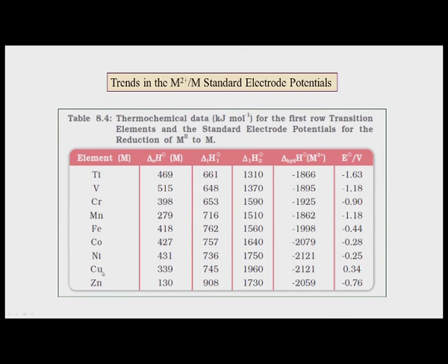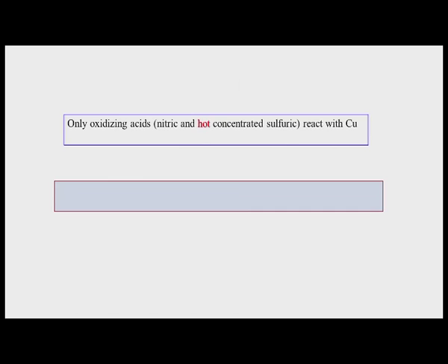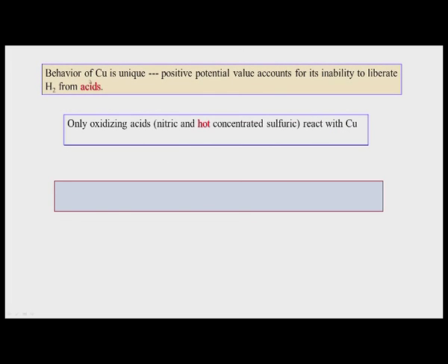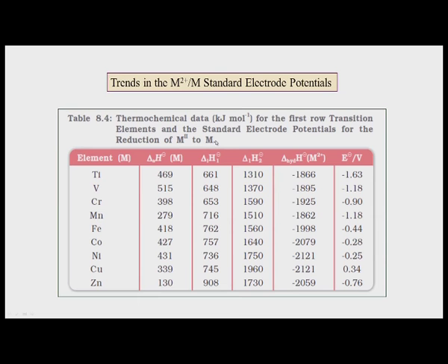We studied the corresponding potential for zinc and copper, because these are the corresponding half cell electrode potentials, whether copper is going from copper 0 to copper 2+, or zinc 2+ is reducing to zinc. If we combine two half cells, this one for one half cell and zinc for the other half cell, we get some E0 value, and we can understand whether the reaction is thermodynamically favorable or not. But we can think of very small and very simple reactions. So what should be the behavior in terms of the corresponding E0 value? What we have seen just now is that the E0 value for copper is 0.34 volt.